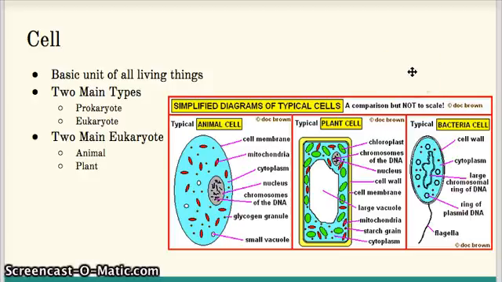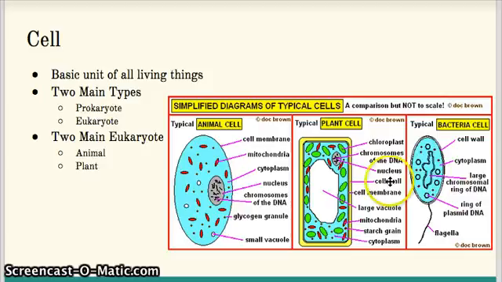But we've already heard these terms before. Remember, prokaryotes do not have a nucleus. It's just DNA by itself. Whereas eukaryotes do have a nucleus. If you look here, there's a nucleus in both of these. That's what those gray circles are. That holds the DNA. So the DNA is inside the nucleus in those two cells. In the prokaryote, the DNA just kind of hangs out in the cell.